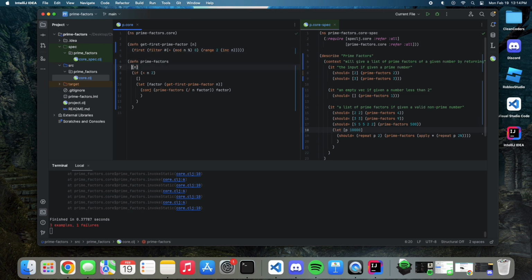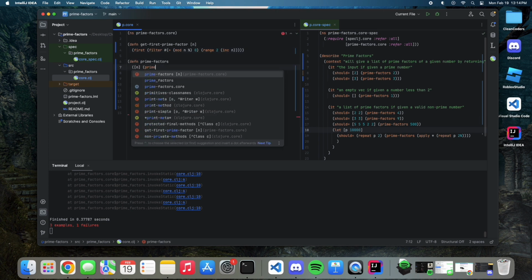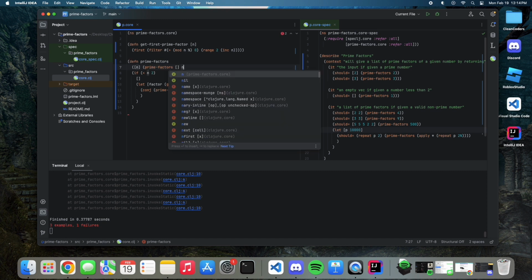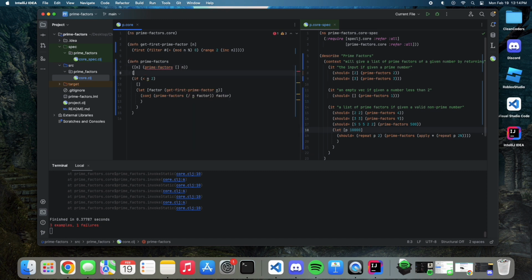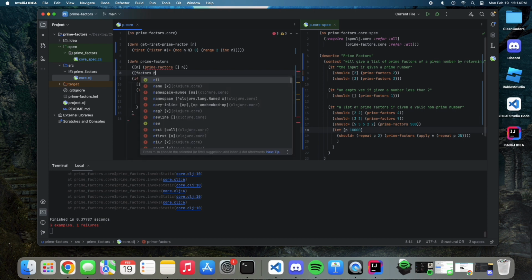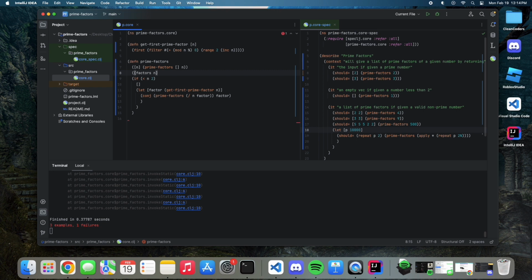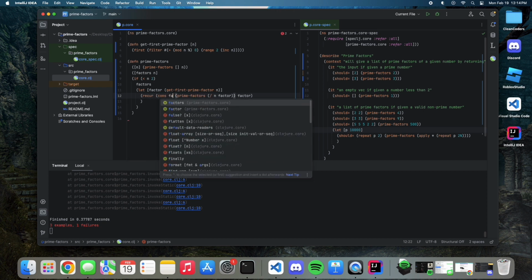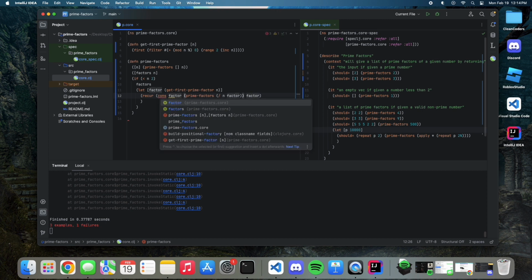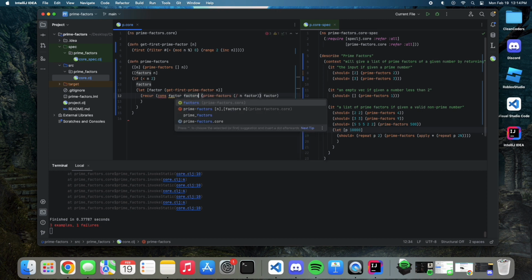Now, the issue we've run into is that we've blown the stack. So in order to fix this problem, we're going to have to do some tail recursion such that we don't blow our stack. We don't have a stack overflow error, if you will. In order to do this, once we call prime factors with a single number, we're just going to call it again, but with an empty list as well. And then in this, it will essentially do the same thing, except it will tail recurse, and we will cons factor onto factors being our accumulating list of prime factors of that number.